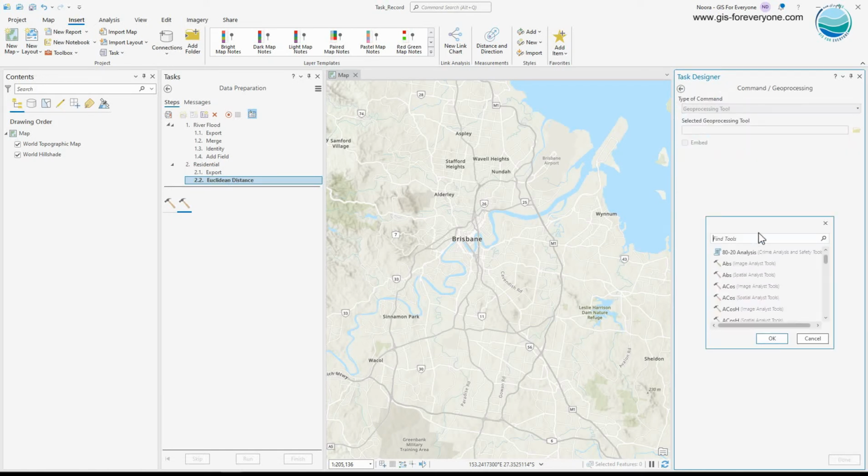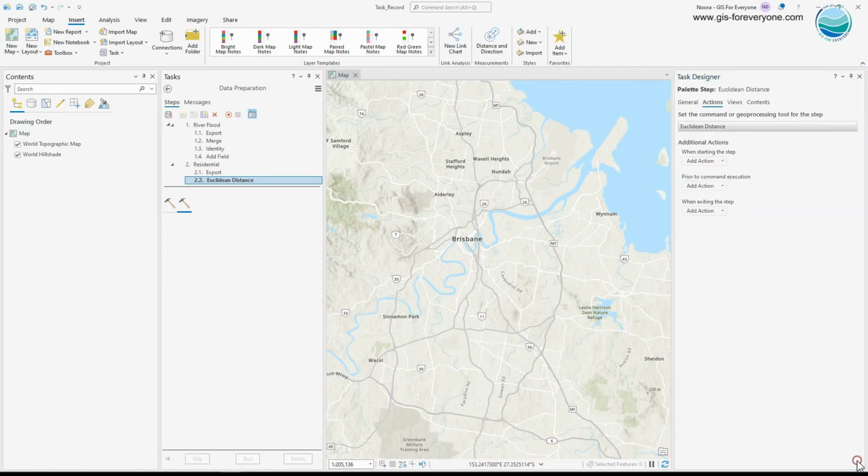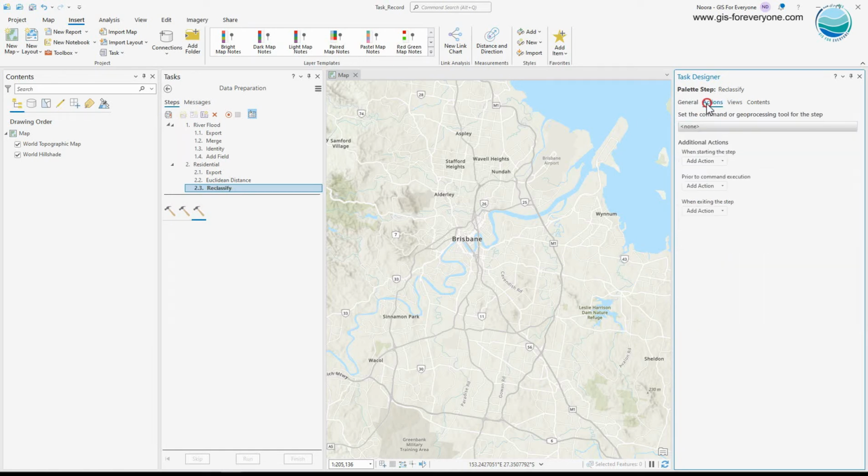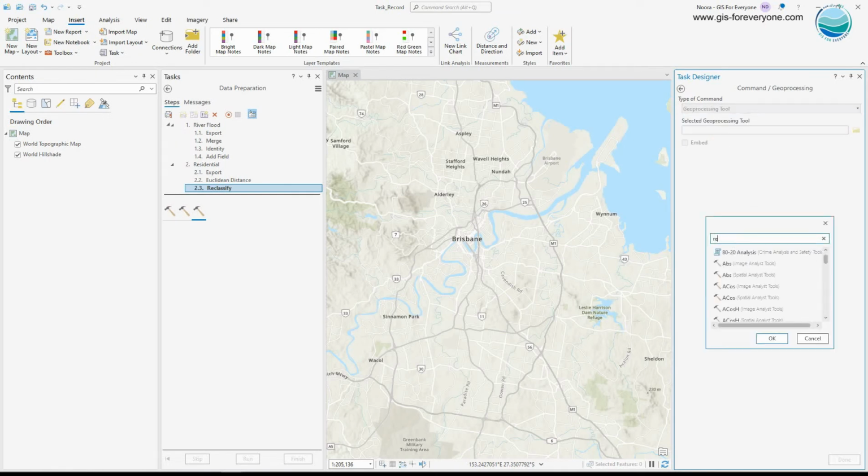And let's choose Euclidean distance tool. And finally, I'm going to use reclassify tool to reclassify the Euclidean distance raster into my desired classes. Let's call it reclassify and choose reclassify tool.